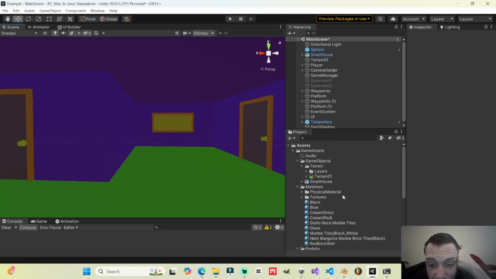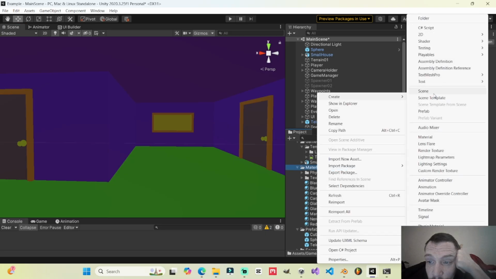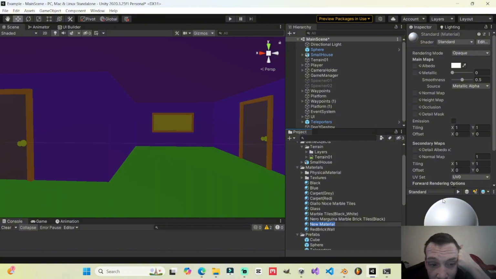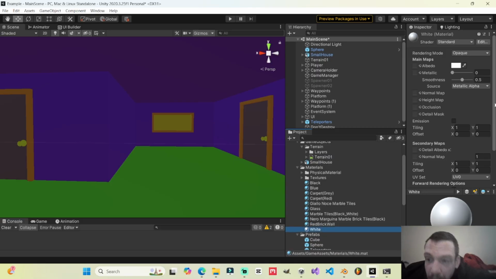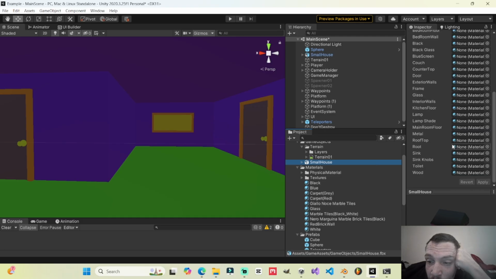We're going to do another material real quick. I'm going to create a material, and we're going to call it white, but I'm not going to make it bright white or pure white. I'm going to darken it a little bit. We're going to go to the house, and we're going to go to interior walls, and we're going to put this into the interior walls.